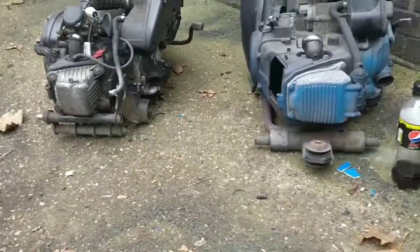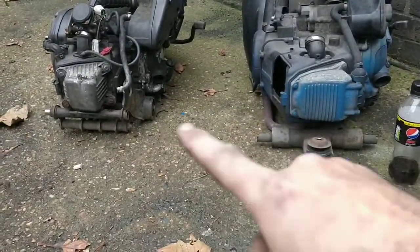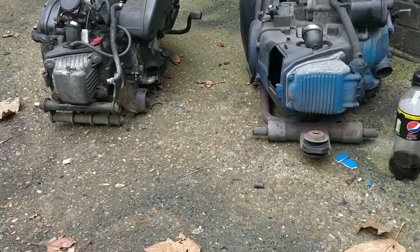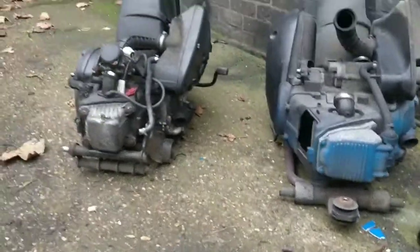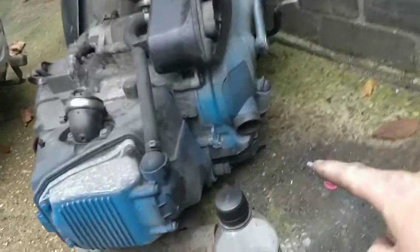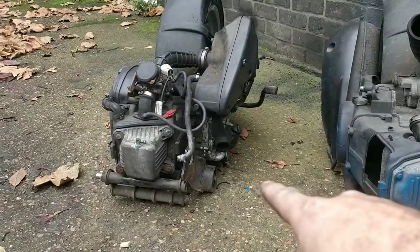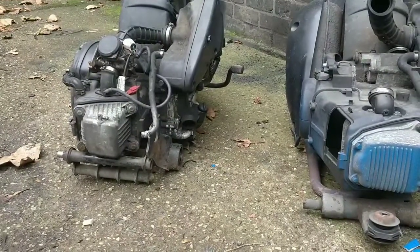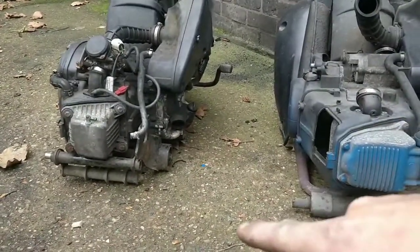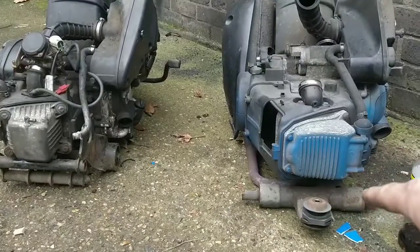So fundamentally, these engines are the same. I have to consider whether I swap these engine brackets over, if they are swappable. Could make life much easier, swapping them over. But I do think that may just bolt in. So I'm going to see what the inside of the subframe's like. That's that bolt there. And then it would be in there. Or is that the direct replacement? Because remember, this version of the engine came out. So I've got two options. See, I swap over the brackets. That would make life easier if it worked. I don't know if it will.